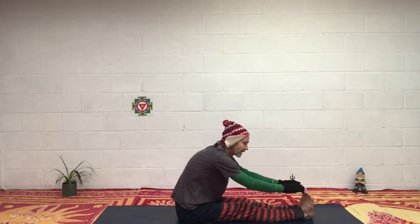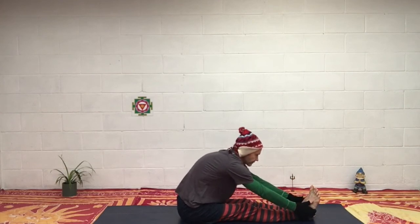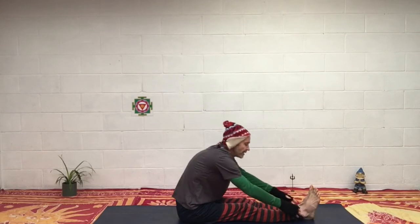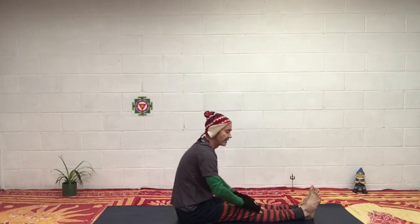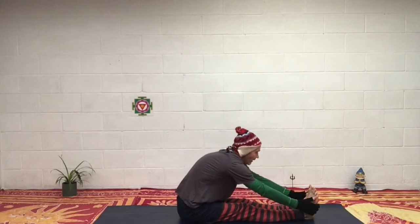We don't want to pull back too much. So get around the sides, even down near the heels. Now you may only be holding the shins or even the knees. That's fine, just go to where you can. We're going to do this pose for 2 minutes.